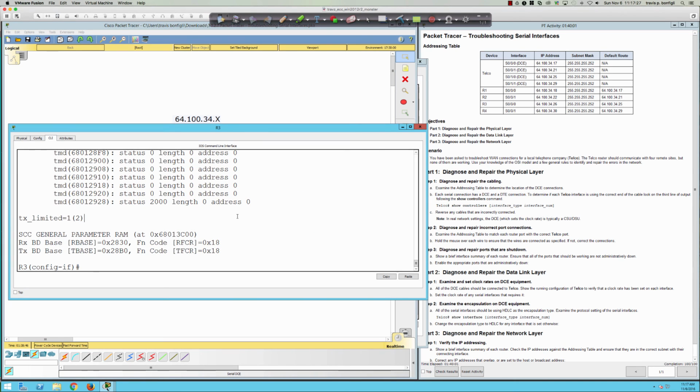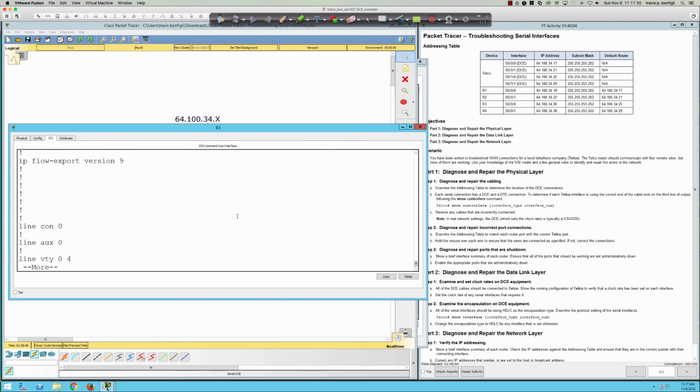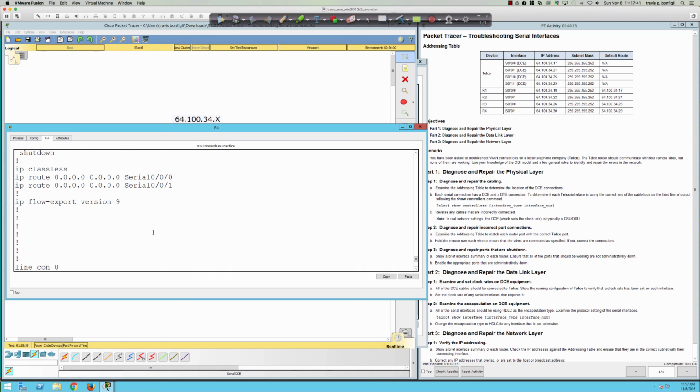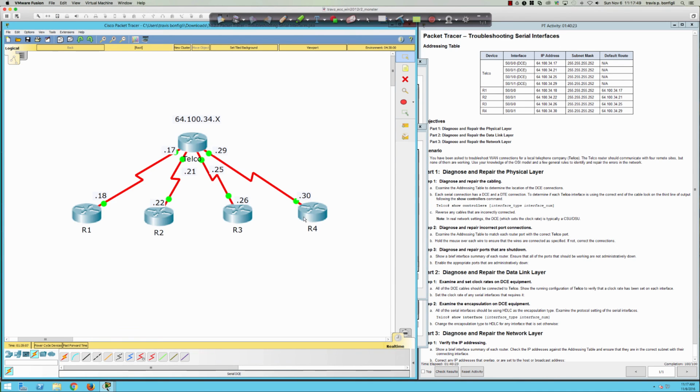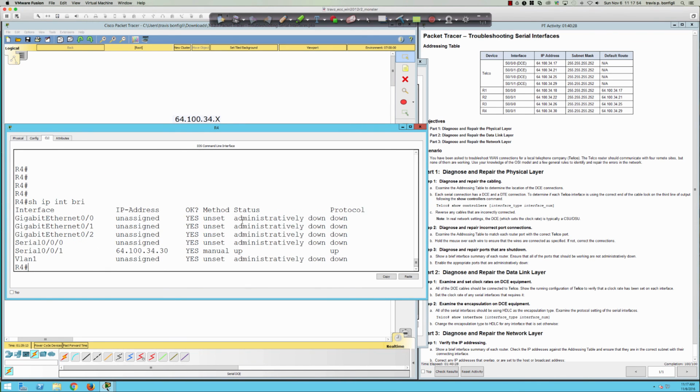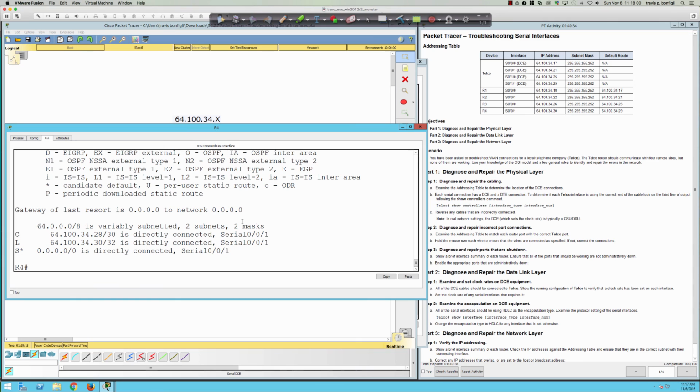And so let's one more time do show run, and let's make sure the default route is down here. And there it is, default route out. And then on router 4, we should see the same thing, show run. And the default route, yep. And actually, we've got an additional default route here on router 4. It only needs the route out serial 0/0/1, not out serial 0/0/0. So show ip interface brief. Yeah, we're not even using serial 0/0/0. So in fact, if I were to say show ip route, yeah, it's using it because the other interface is down.